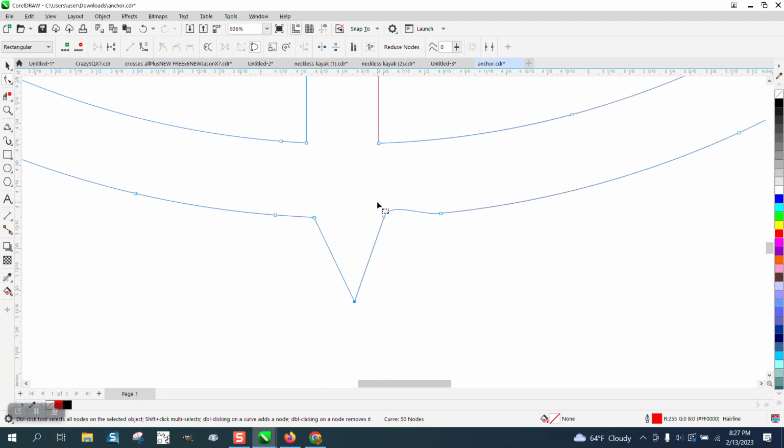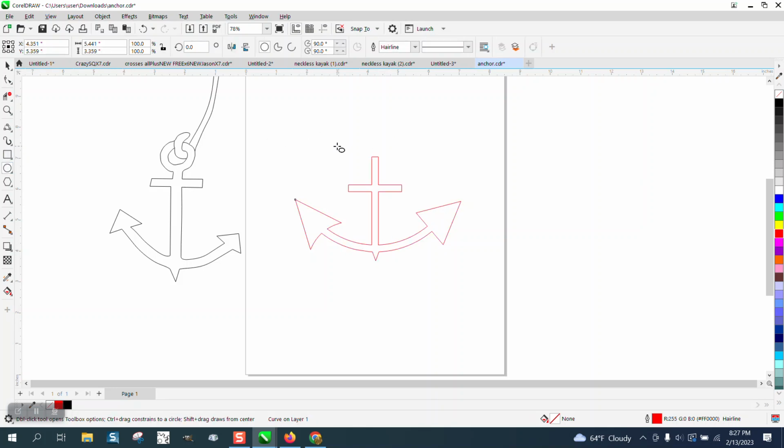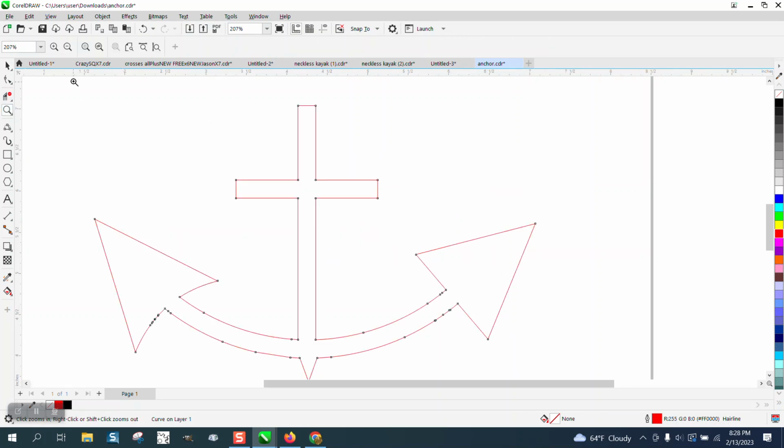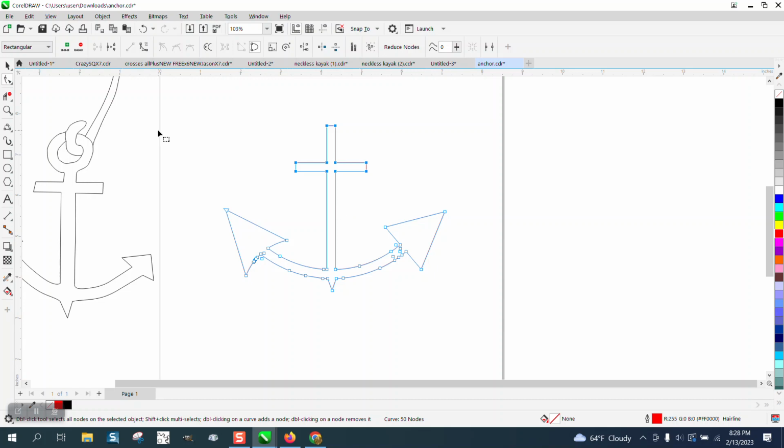Now, it kind of messed that up, but we could right click and turn this into a curve, and then, well, I don't know why I did that. Let me back up here, because all of them should have been lines. Let's do all 4 of them into lines and see what happens. There we go. Now we can take that one, and it's going to work. And then all you do is take an ellipse, and this is a good thing you could do. We can elongate this by taking the shape tool, grabbing all these nodes and moving them while holding down the control button. The control button won't let you get too much off center. So we're going to go to right there, and we can go anywhere we want with it.